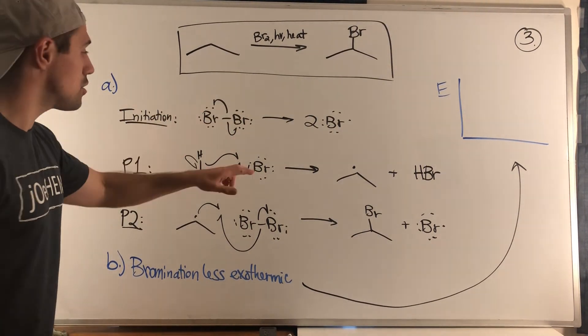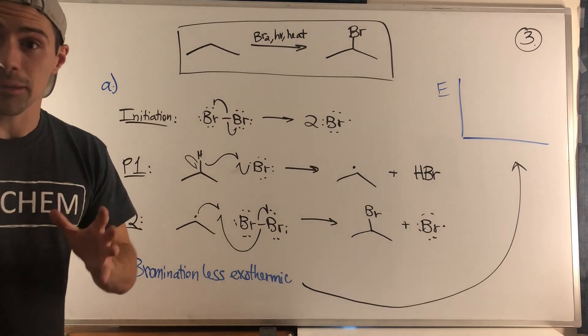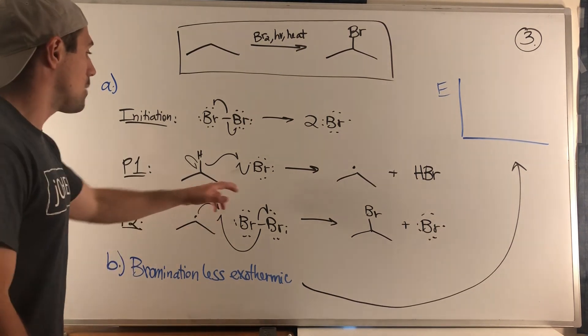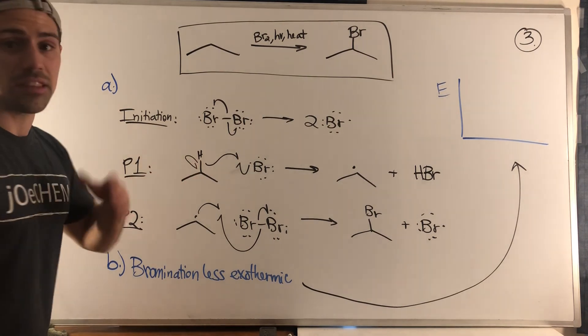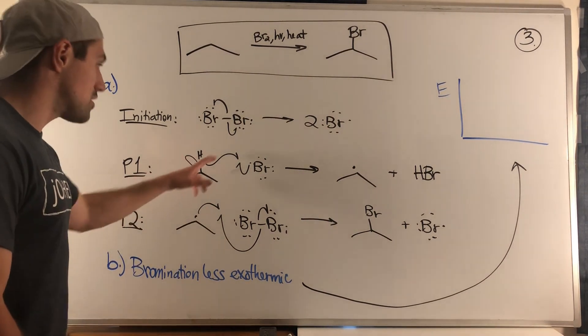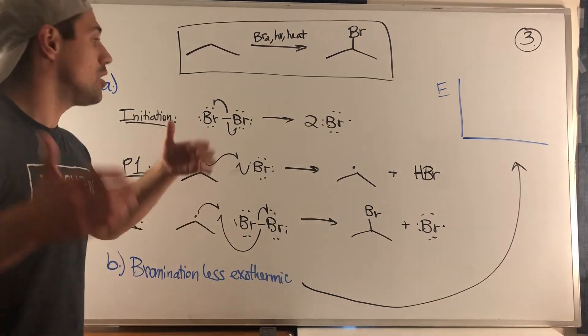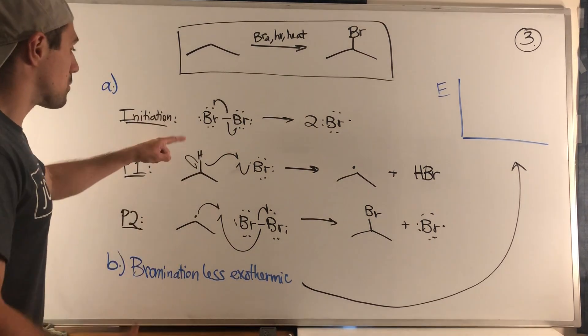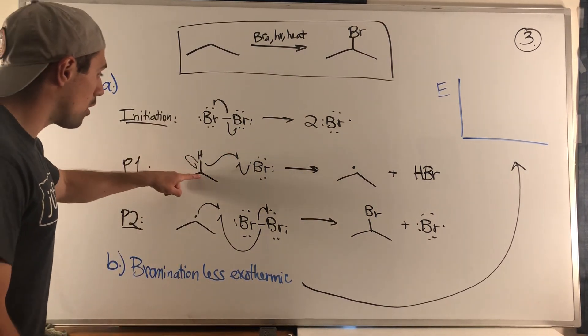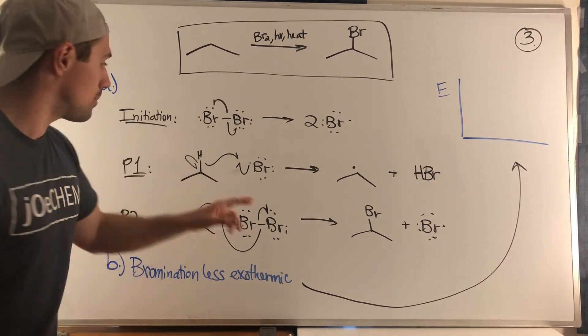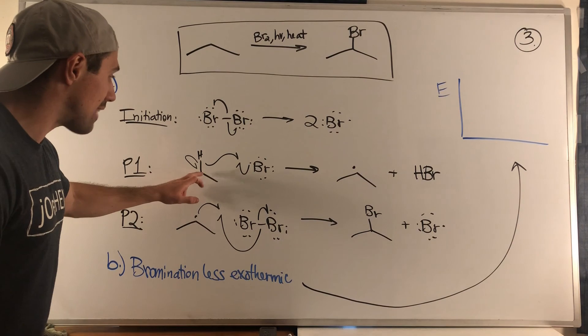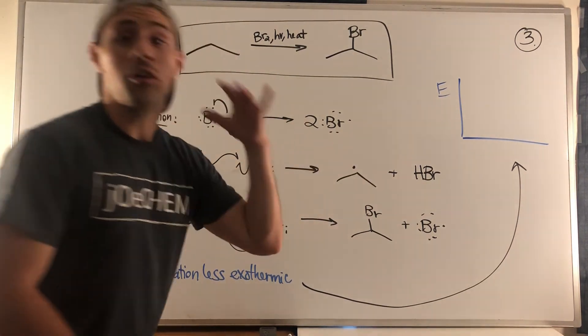P1, exactly the same. The radical you produce in initiation will come. It'll find your organic piece. It'll find your carbon piece. It will abstract a hydrogen. Remember, hydrogen takes one electron from the CH bond it's part of, meets up with bromine and its one electron, we form HBr, we form a bond. The remaining electron in this bond goes on to the carbon. So make sure to point your arrow at the carbon, not in between, actually at that carbon. We produce a carbon radical.